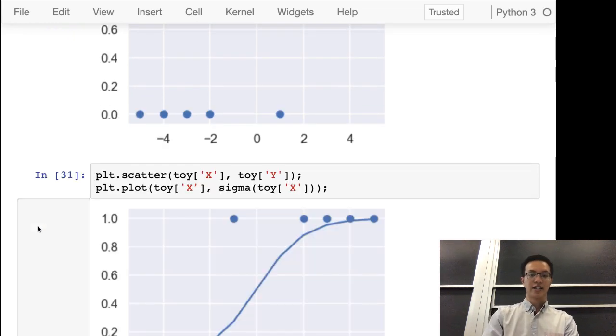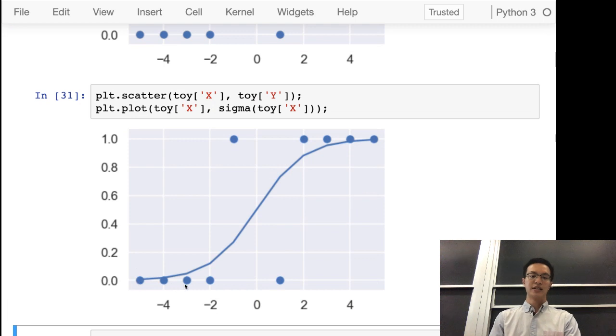And what I can do is plot for you just a basic sigmoid function on top of these points here. Okay, and the question is, is this model a good fit for the data? And to answer that question, what we want to do is to find some sort of way to determine the goodness of this function. Just like how for linear regression, we try to write a loss function to determine how good that line was from the points. For logistic regression, we can define a similar type of loss function to determine how good our curve is for these points.